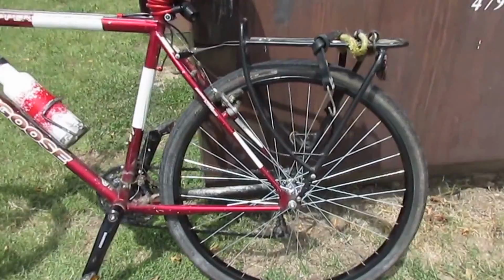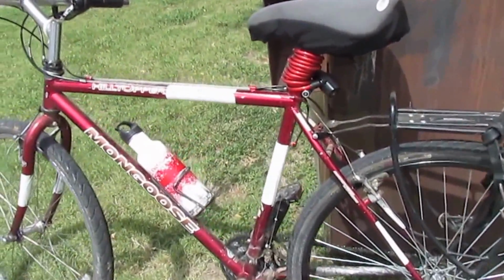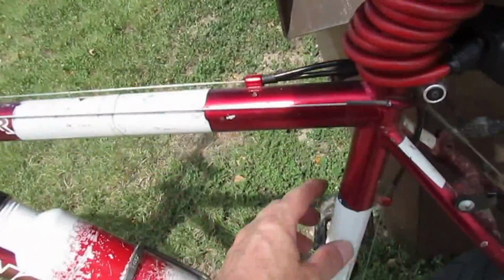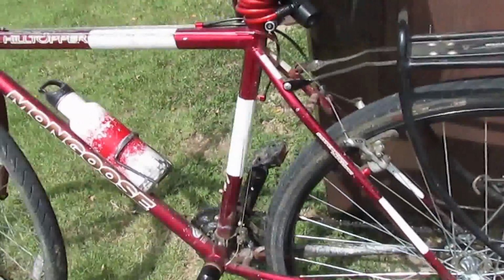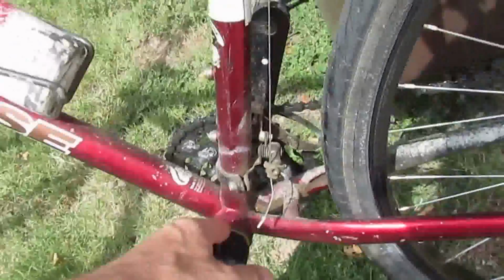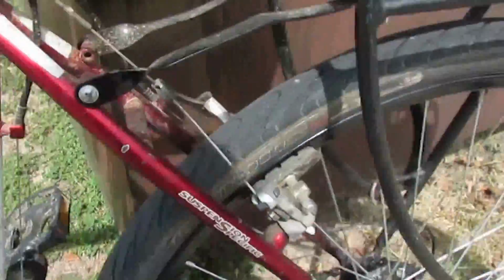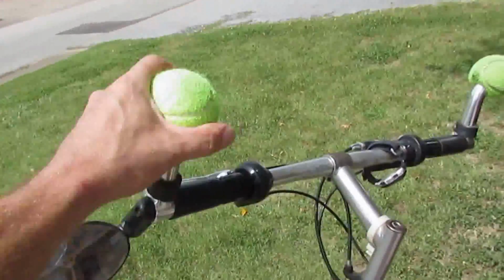There it is. Kind of looks like a big candy cane. When I got it, it had stickers on here, and I just covered it up with reflective tape. I've upgraded the crank and that kind of stuff, and I got some street tires on it, so it's not too bad of a bike. Kind of goofy looking up here.